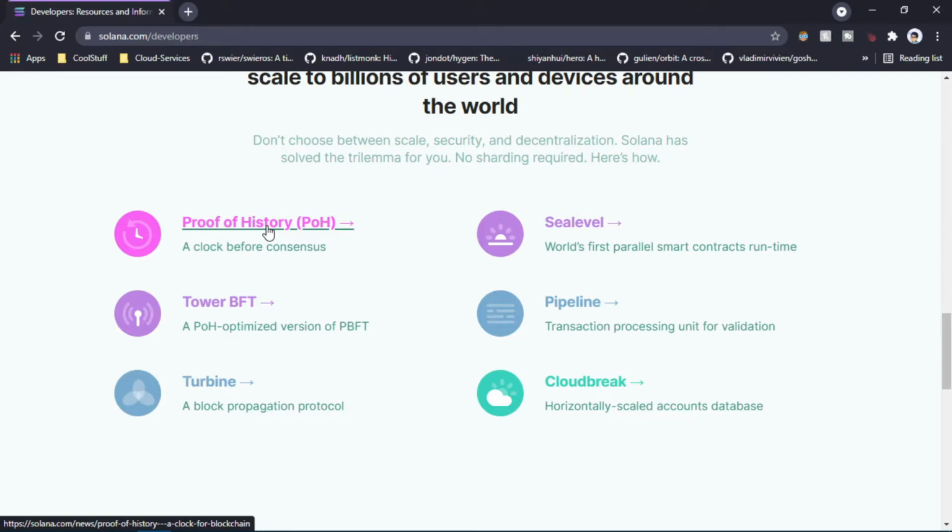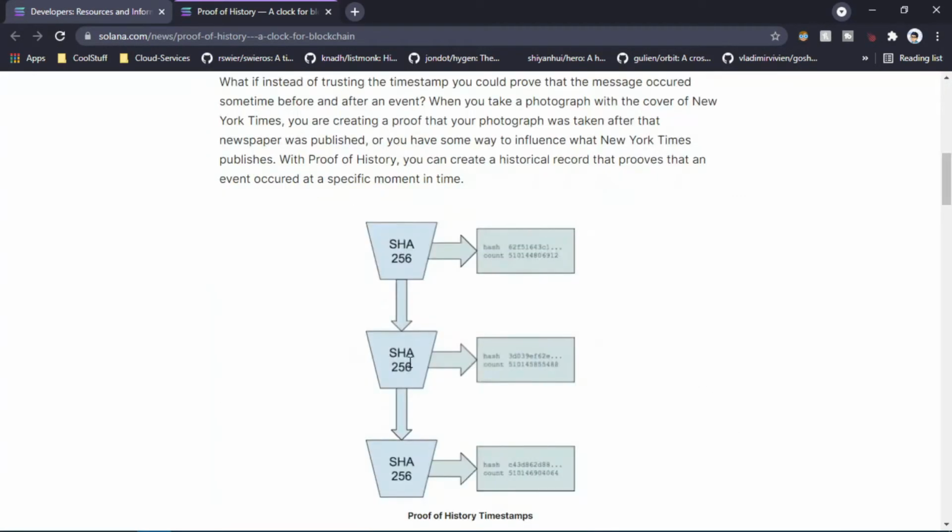Ethereum improved upon this by bringing in proof of stake, basically a lucky draw. The more the person is staking his money, the more his chances are of getting the opportunity to mine some block. Now this Solana project is bringing in this proof of history approach where you do not have any energy losses, you do not have any lucky draws. Instead, the complete network is tracking the timestamp of any transaction that is happening. If you click on it and read more about it, you will see they're using the same SHA-256 function.